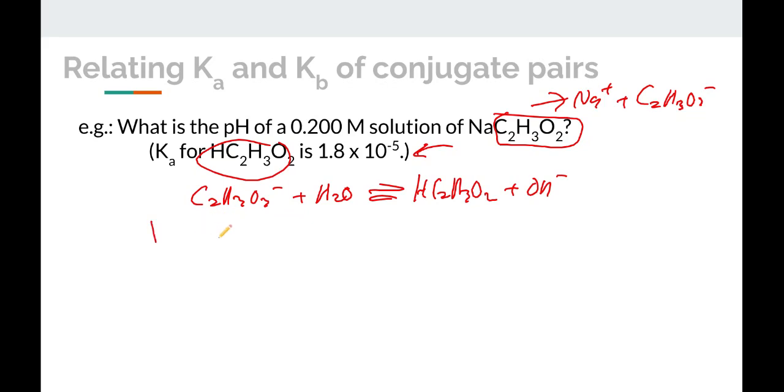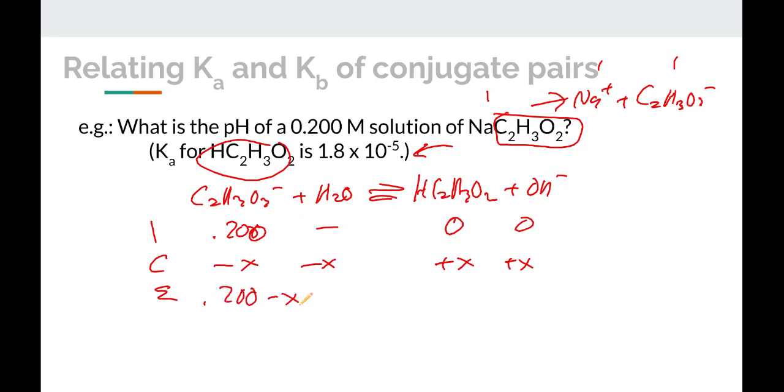Okay, initially, this was a 0.20 molar solution because this is one-to-one stoichiometry. 1 mole of this makes 1 mole of this and also 1 mole of this. So the concentrations are the same. So that's 0.200. Don't care about water. These are both zeros. One-to-one stoichiometry, which is often the case, makes this pretty easy. This ends up being 0.200 minus x. This is x, this is x. So Kb is x squared over 0.200 minus x. And if we can figure out what x is, that's the concentration of OH minus, and then we can get our pH from that. So what's Kb?